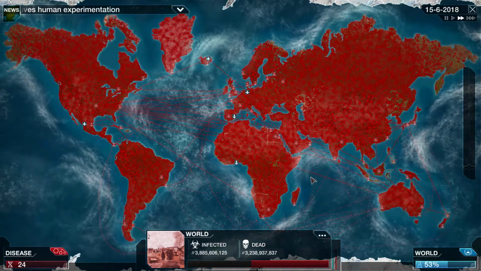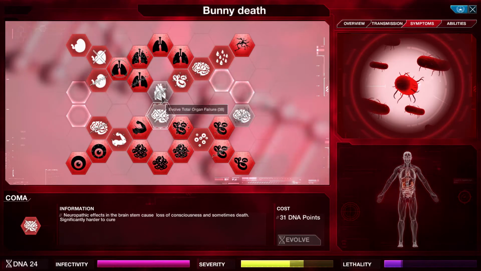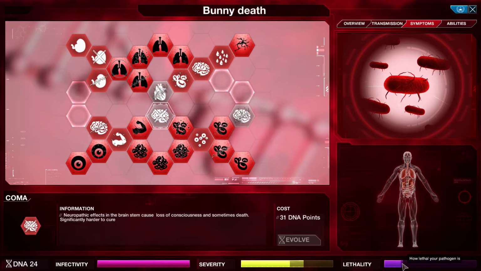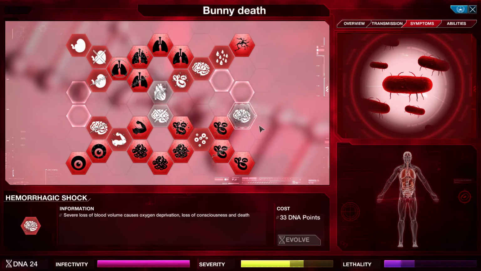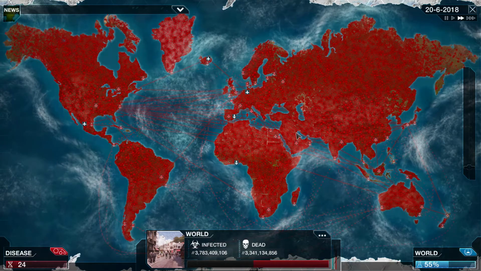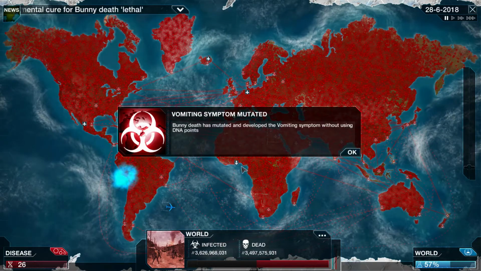Yes, they got the setback. That's good. How much did I need for this? I need 31 or 38. My lethality is very low, actually. I don't really kill that many people that bad. I've spent too many points spreading the disease and too little in actually being deadly.